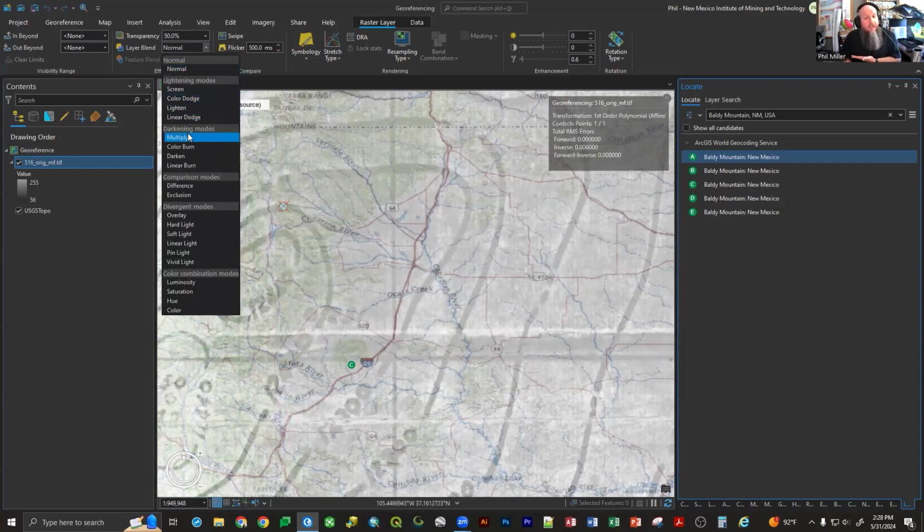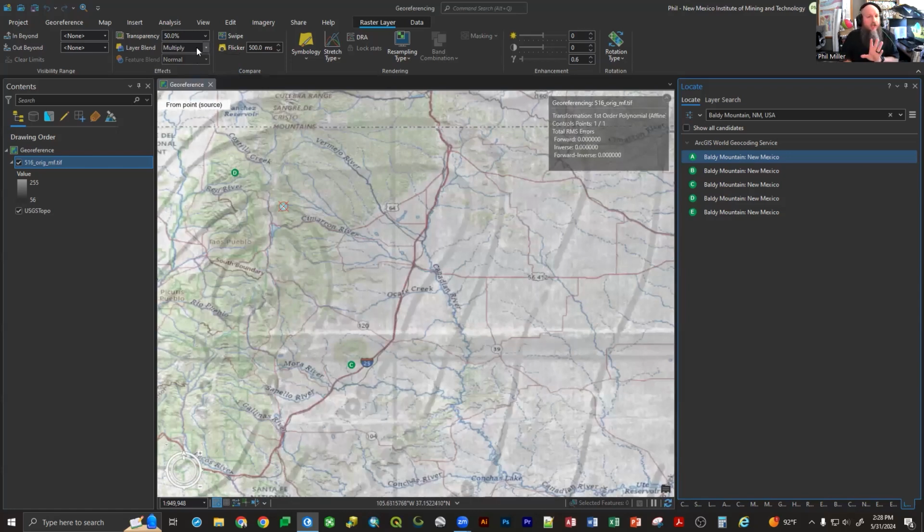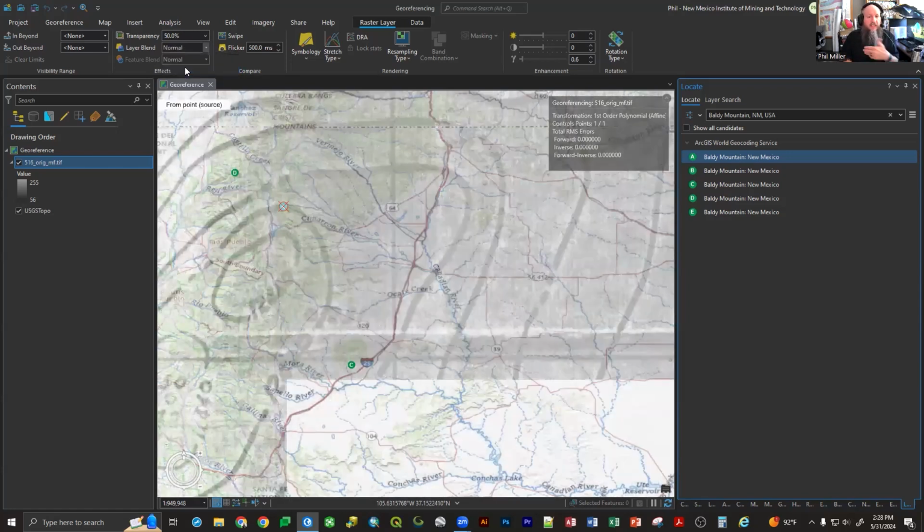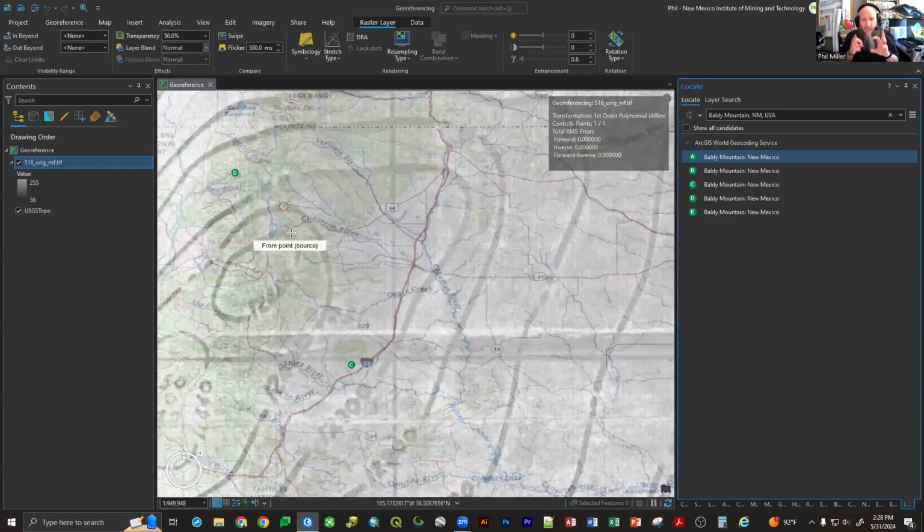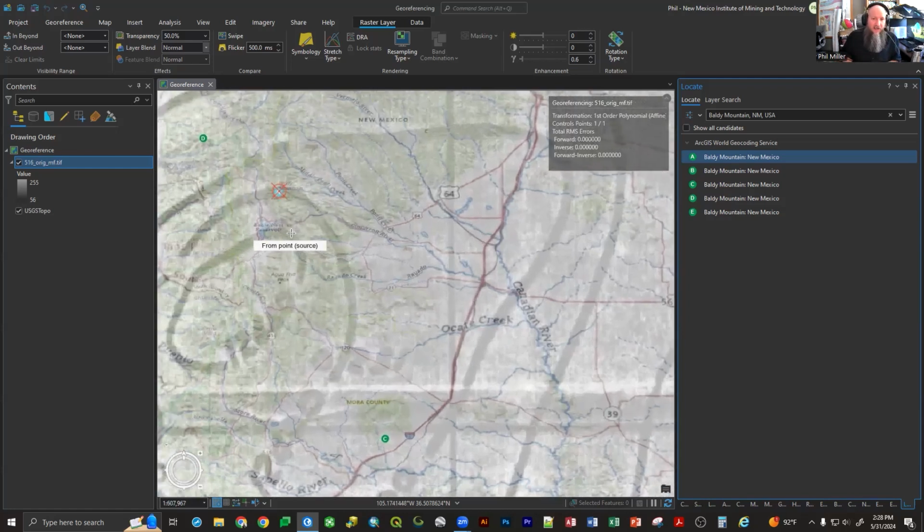You can also use blending modes now and multiply it. So there's all sorts of different ways you can do things to help you see through an image. This is kind of a rough raster in that there isn't a clear white background and a clear dark line of the ink, because that's another thing that we could do is we could make all of the white transparent. We don't have white. We got lots of gradients of gray in there.